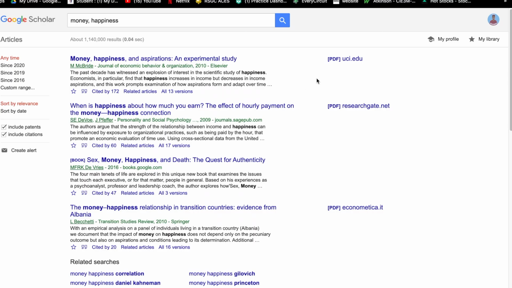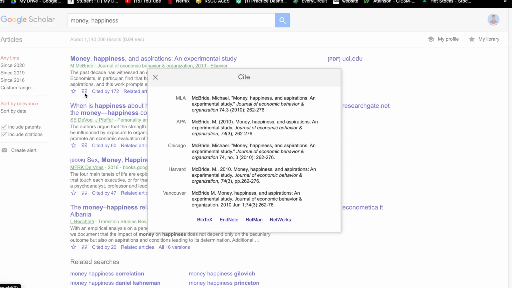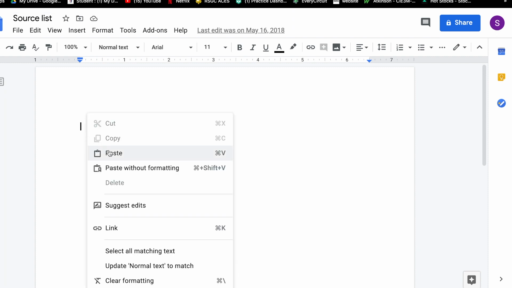Alright, I know you've all been waiting for the bonus tip, and here it is. In Google Scholar, if you find a source that you like, under its link in the search results, you will see a little quotation icon like this one. Click on that and you'll see a pop-up with the full citation of the paper in a bunch of different styles. You're welcome. But make sure when you're copying and pasting these sources into your bibliography, you keep the italics and all the other formatting.